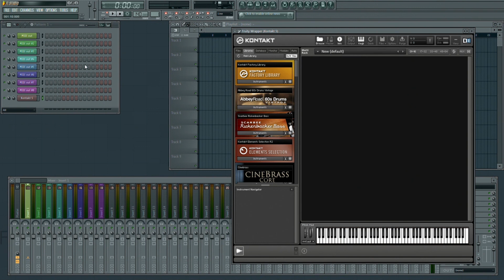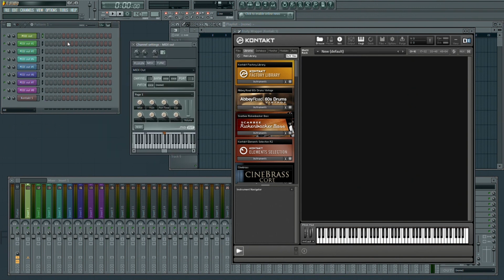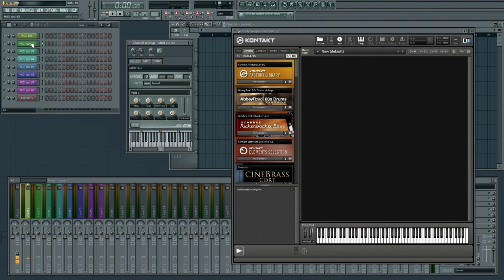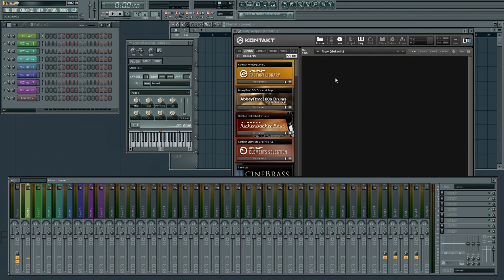It also helps a lot with workflow. If you route everything to a MIDI out, it gives you access to all these panels that you can customize for each instrument, such as mod wheel or foot controller expression. These are all controls that I use very often, and I create a template file for this. So whenever I need to start a project, I can load that up and I have quick access to all these MIDI outs, and everything's already routed to where I want it to.